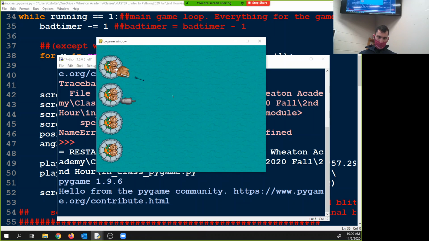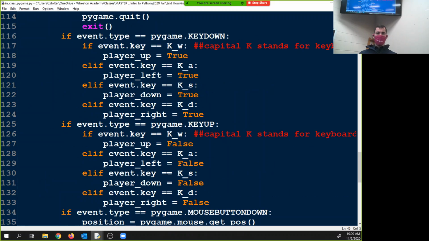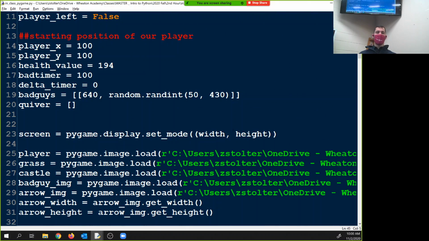Okay, here we go. So this should be your code. You got a character, and this is what it should look like. Your arrows are coming more or less from the bunny as opposed to coming out right about here where my mouse is. And what you do for that, how you fix that.